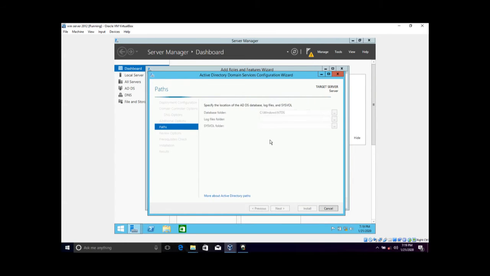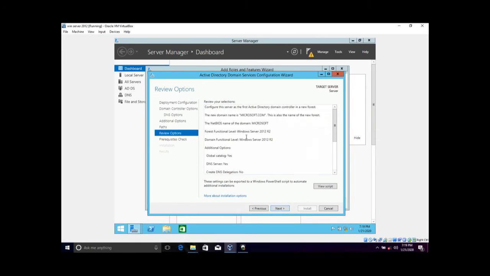Okay, that is my database folder, log files folder, and SYSVOL folder, available. Continue, click install. It has already configured the server as the first Active Directory domain controller in a new forest and new domain named microsoft.com, which is also the name of the new forest.